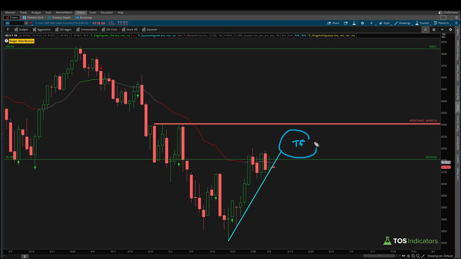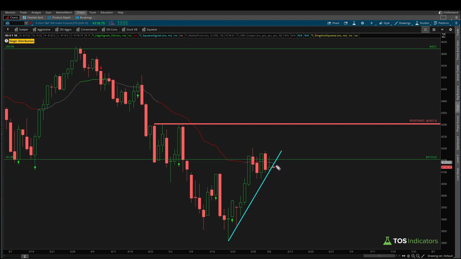If you haven't already seen that video, there's this video that I'll link in the description box, which breaks down this setup in a bit more detail. The overall idea is we have a bearish trend, price pulled back to the market pulse line, that's our pullback level, and we want to see this trend resume. So that's setup 1, which already supports this idea.